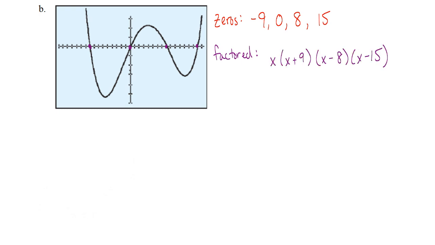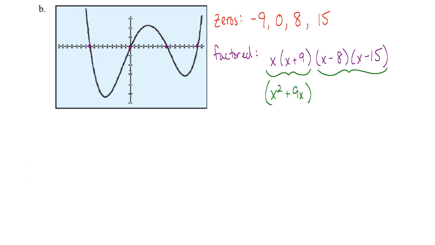So in factored form, you should have had, now the 0 of 0 would just be x minus 0, which we could just put as x out in front. If you had it in the middle, it doesn't matter. But this would be the best way to write it. And then you could have the x plus 9, the x minus 8, and the x minus 15, again in any order. So now what I did is I'm going to multiply these together in 2 parts, and then multiply those, what we get is these 2 parts, to get our final answer.